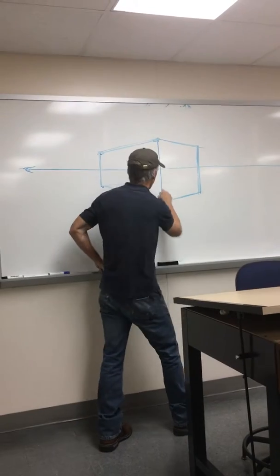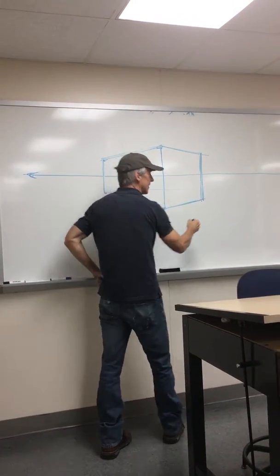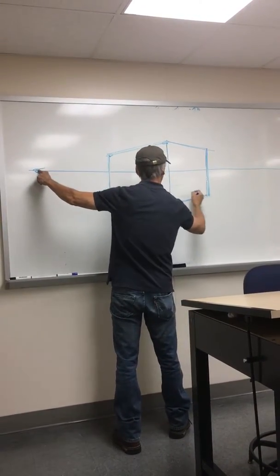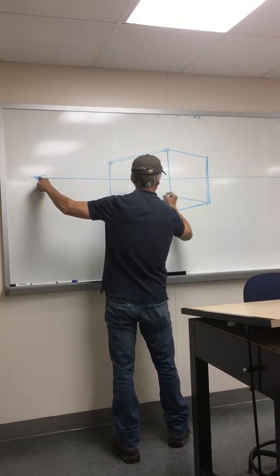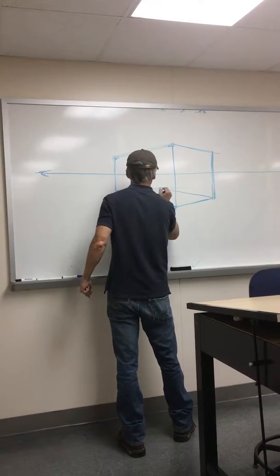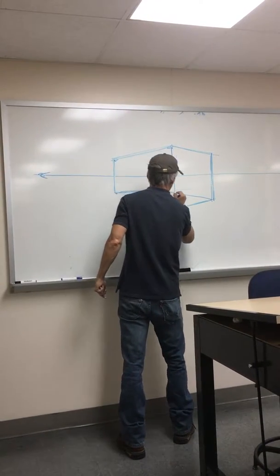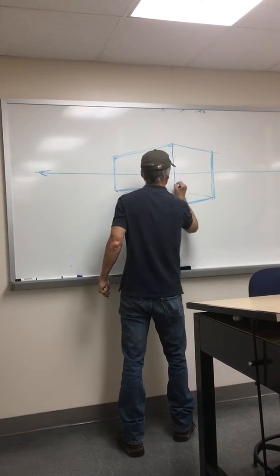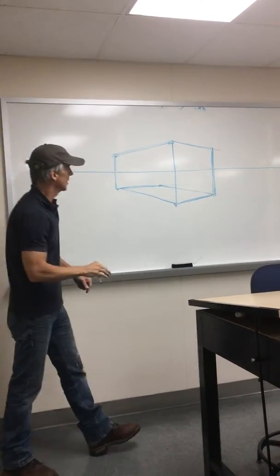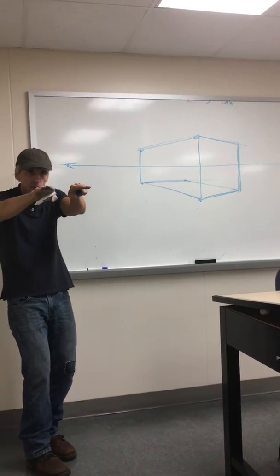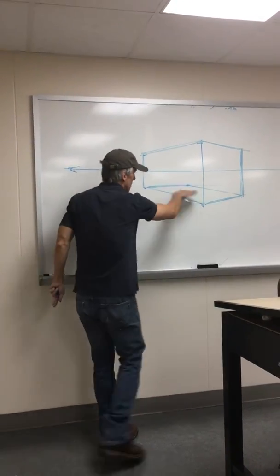Don't know how far yet. Remember, that's going behind that, right? This goes over here. Kind of hard to do on the board. Now they meet right there. So that's the back corner of the house. So can you see the floor kind of moving across the plane? Here's the floor.